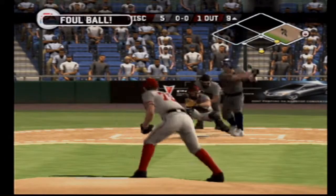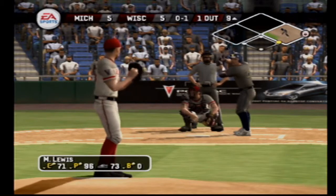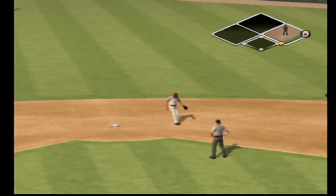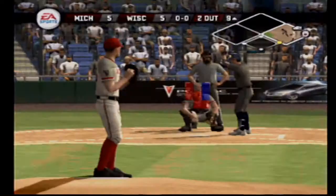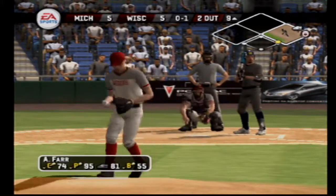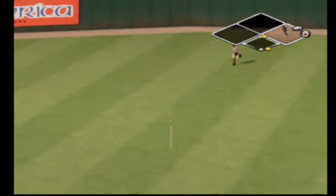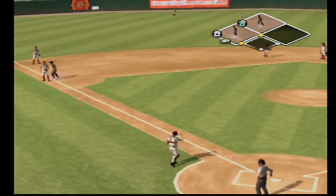Number 28 is digging in — got a piece of that back to the screen. Grounder to first, flucks it on the dive — he's out. That will be a fielder's choice. Number 28 is on thanks to the fielder's choice and there's two away. Number 8 is up next. Great move by the head coach — a little speed on the base paths is exactly what the doctor ordered. Pickoff throw was so close, just got back ahead of him. Look out — a line shot! He's rounding second, here's the long throw — the sophomore is on with a two-out double.